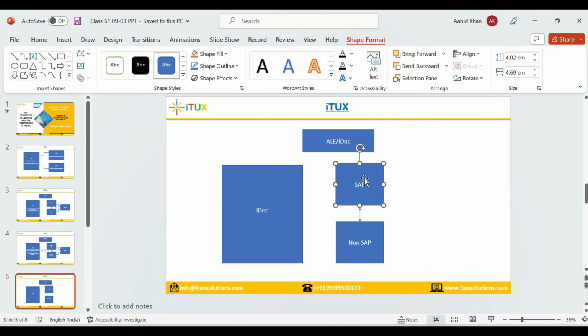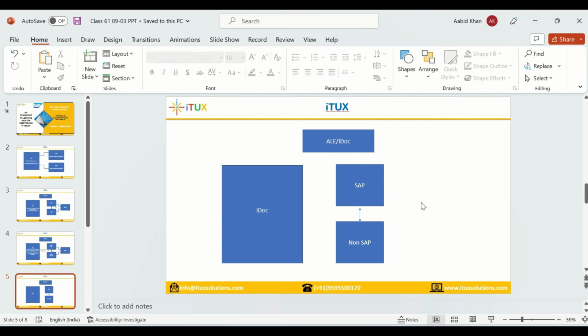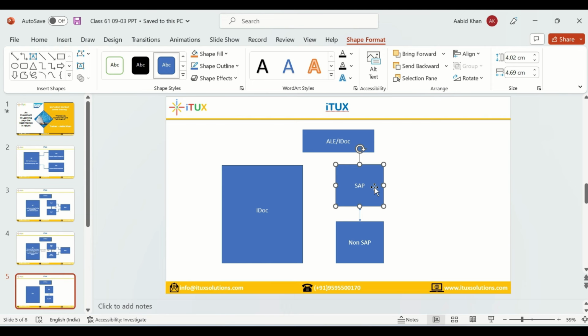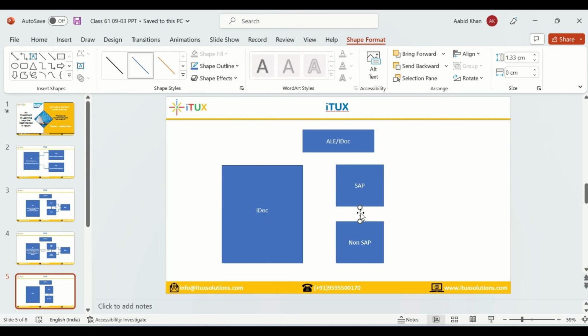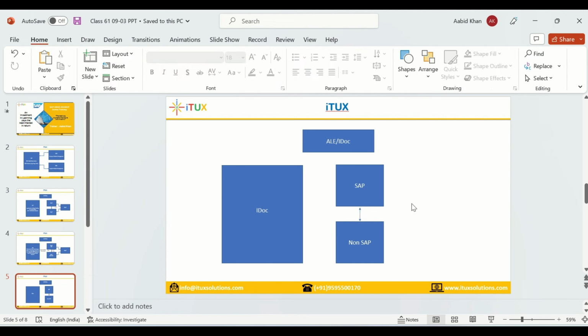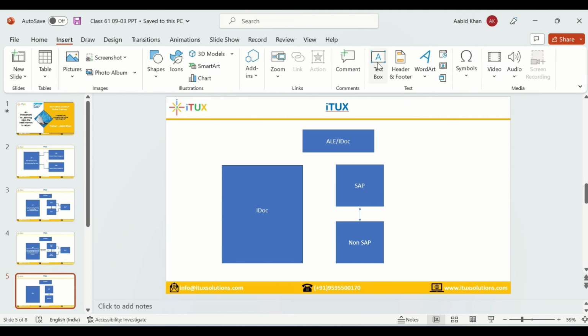Okay, no problem if you haven't. If the data is going from SAP to non-SAP, it is kind of going out, so it is called the outbound process.